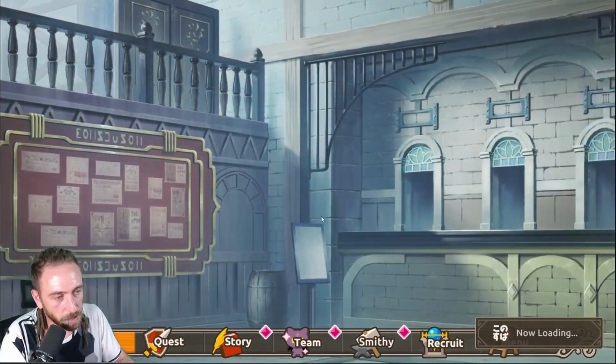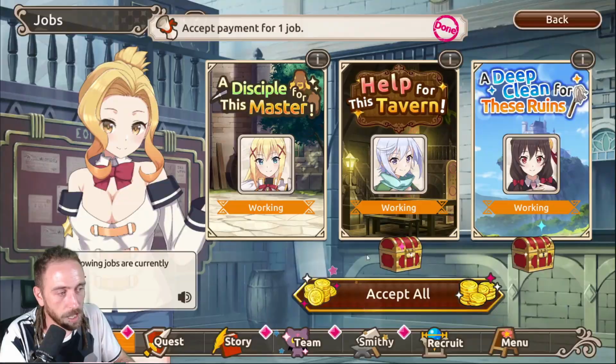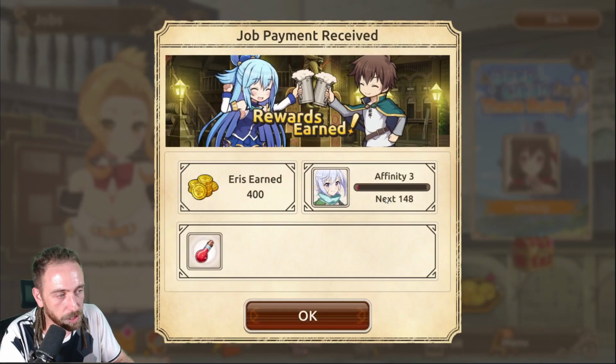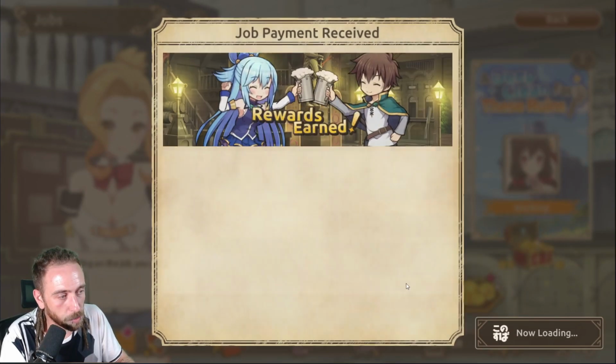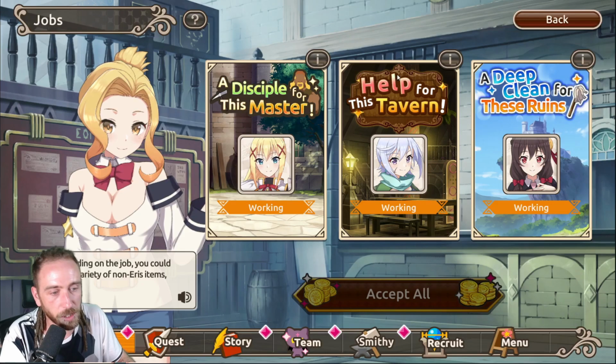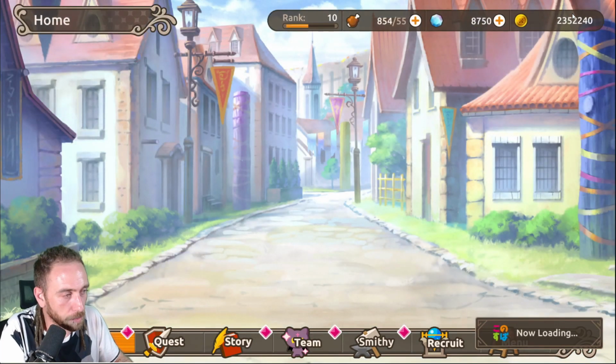You have your job stuff over here where you send your guys out, so these guys are all currently working. You raise your affinity level once you finish working, so your affinity goes up every time you do it. You get aerosis earned and you get items for doing these type of things, and they're still working, so over time while they're working you'll get more and more stuff out of it. Just a little extra thing to do while you're bored doing nothing.